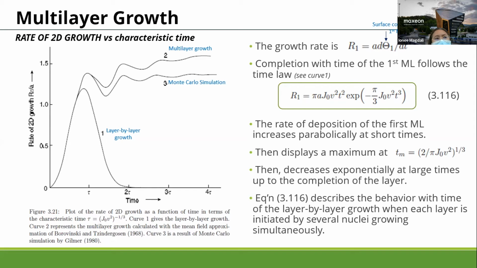As mentioned also in our textbook, the theoretical treatment of the multi-layer growth is complicated and has not been solved analytically up to now. So in order to study numerically the time evolution of the separate monolayers and growth front, a Monte Carlo method is usually used. For the case of multi-layer growth, if we take a look at curve 2, in the beginning of the process, the growth rate displays several oscillations, or a series of maxima and minima, which gradually attenuates due to the thickening of the growth front. So that's the representation of curve 2.